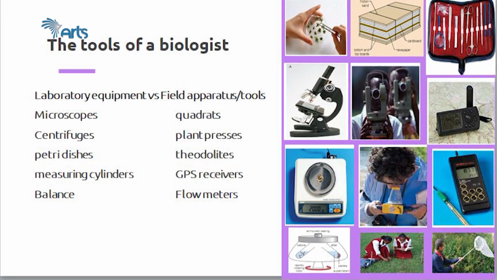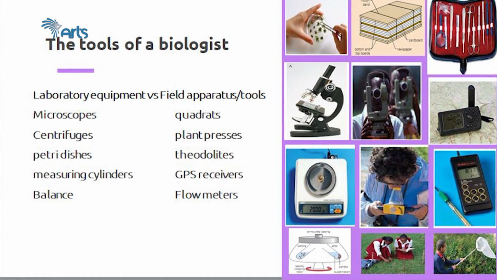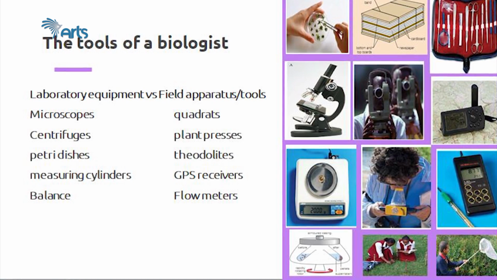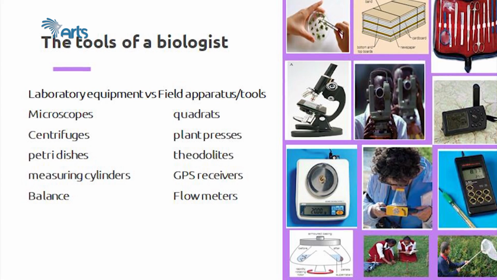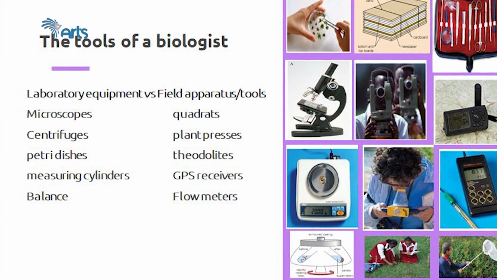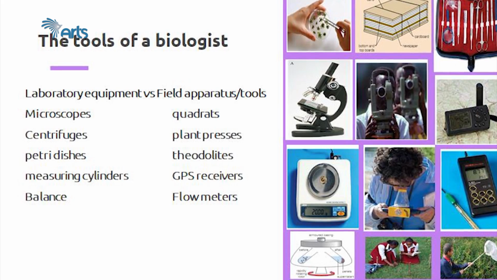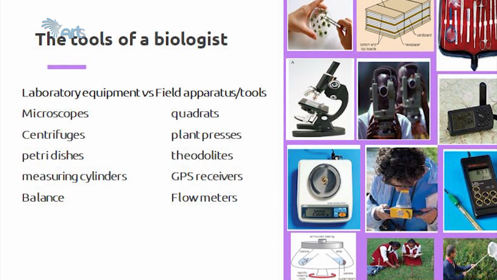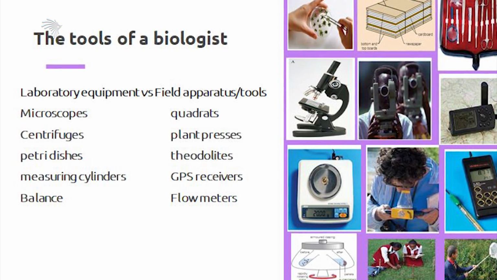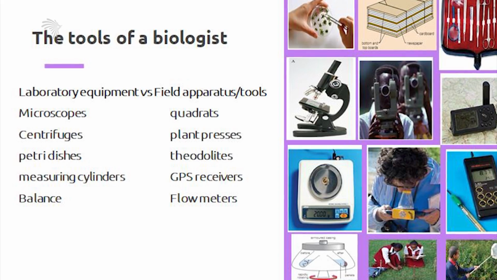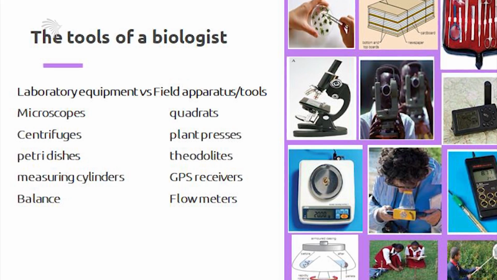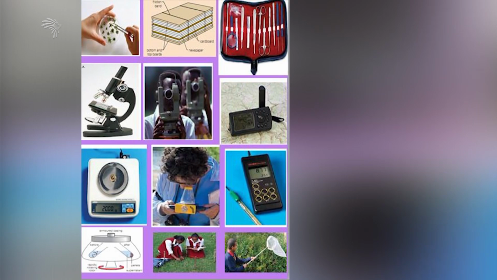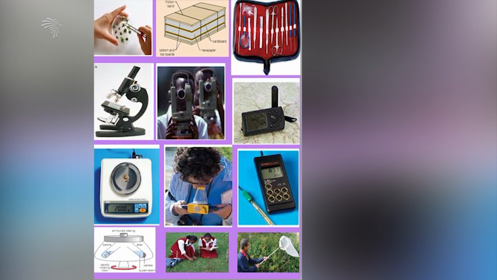These include quadrats. These are small metal frames, 1 meter by 1 meter or 2 meter by 2 meter, used to know the size of the population of plants in a certain area, let's say in a hectare of land. The plant press is also important. The biologist goes to the field with his plant press, cuts some branches of plants and puts them inside the plant press, keeps it for a certain period of time until it dries out, and then labels the name of the plant, the place where it was found, who found the plant, the number of seeds, the date the press was carried out, and the like. This is kept for further scientific investigations and different scientific studies.